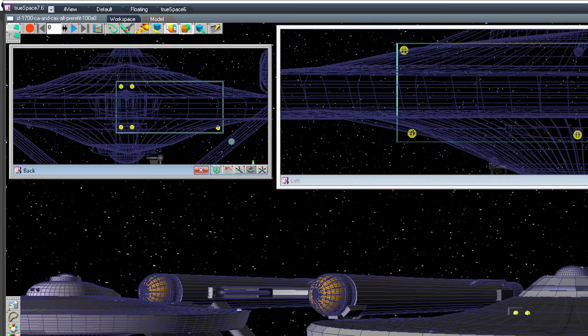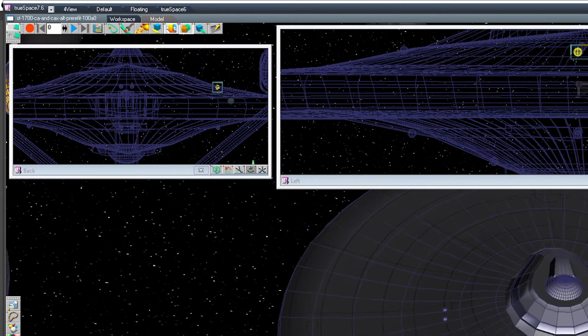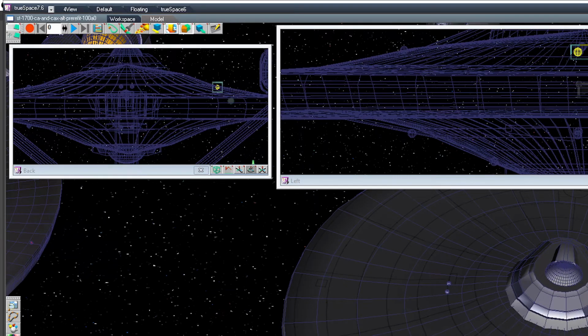Nope, no, I don't want to do that. So I just noticed that one of them is out of position. Unglue. What happened to these phasers here? Those phasers, okay, these should be farther out.